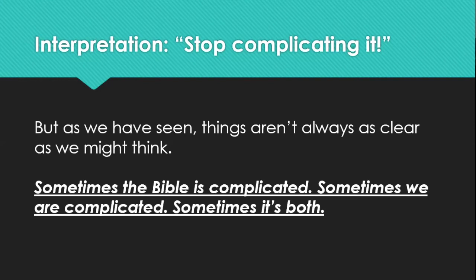And again, as we've seen, these things are not as clear as we might hope. The Bible's not one book, it's a library of smaller books with many authors written over many time periods. And as a result, it's complicated. And we're complicated. We bring our own stuff to the Bible, our own understandings, our own misconceptions or preconceptions or anything in between, and we're imperfect. So even with the best of intentions, we can mess up. So it really leaves us with a pretty complicated situation of interpretation.